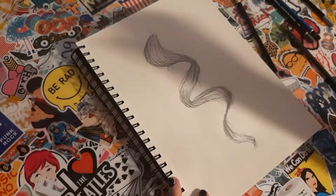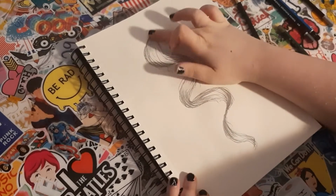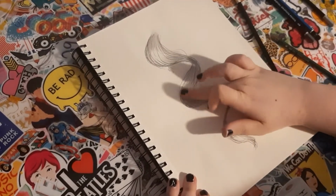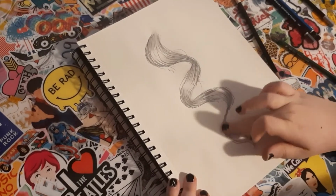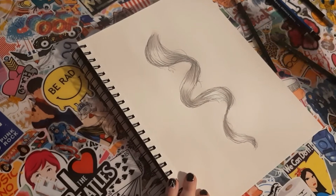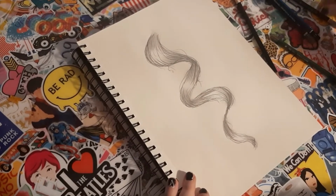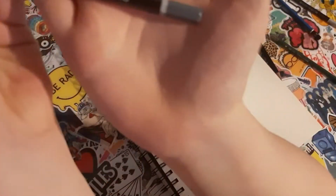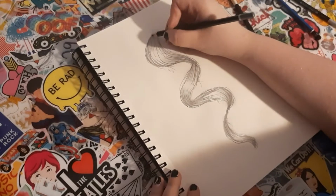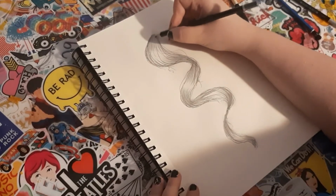You can use a blending stump or your finger just to add a little bit of smudging to the corners. It takes out the harsh lines. Now I'm going to be using a 4B pencil from Royal Talens Graphite. And I'm going to add a lot more depth in the corners with this pencil because it is pretty dark.